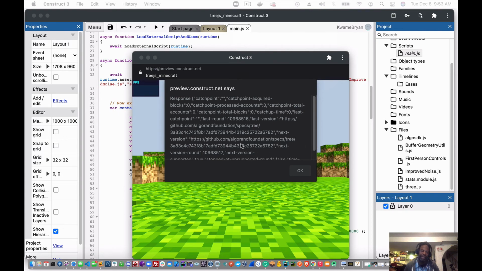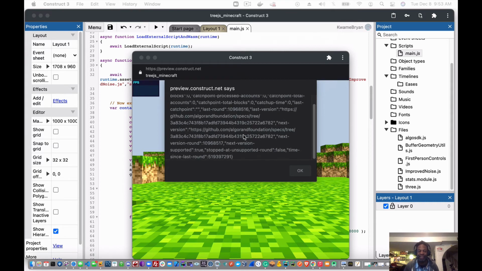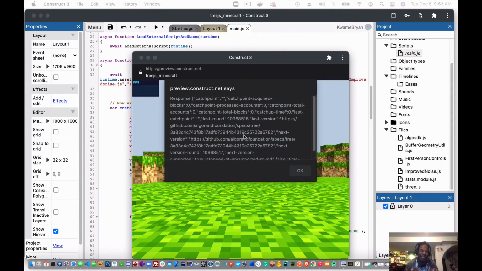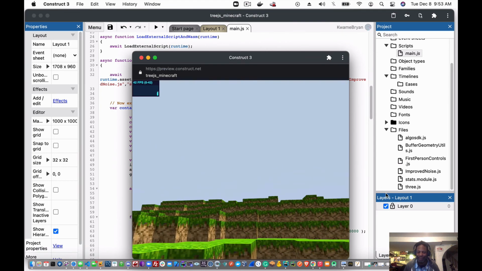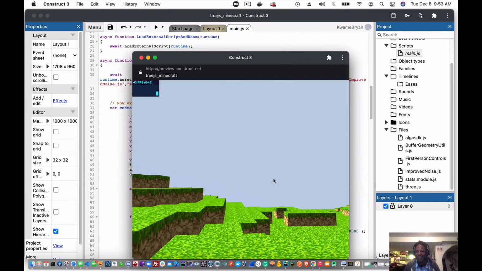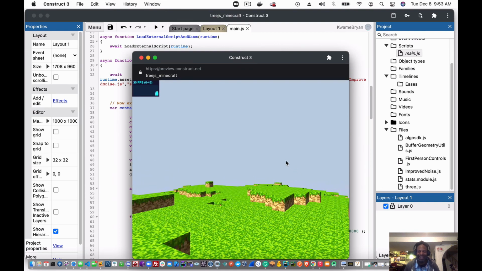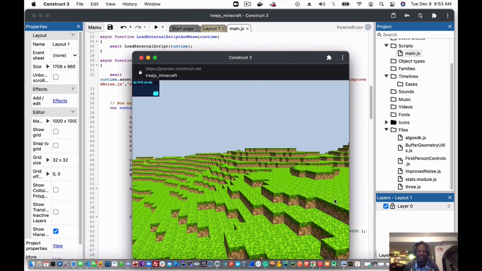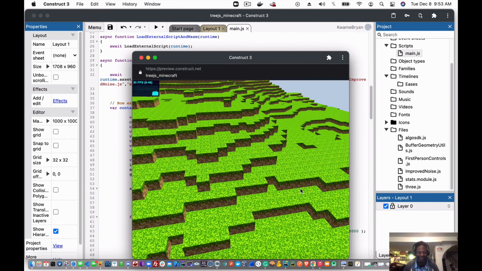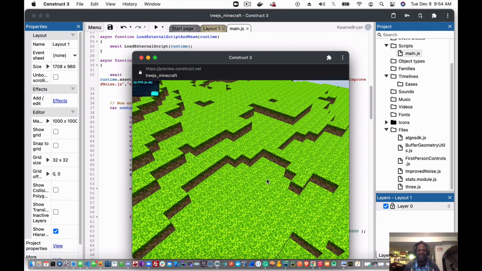Okay, so after putting in my PureStake API key and running the project, we do see that we do have a connection here. And yeah, so that's the interfacing of it. And Construct3 is actually known for being a 2D project, so I wanted to see if I could get the 3D functionality working, and I was able to. And you can see here that I'm using 3JS inside of Construct3. So it'd be cool to add some 3D physics and collision detection to it, but yeah, that's it for me in this video.